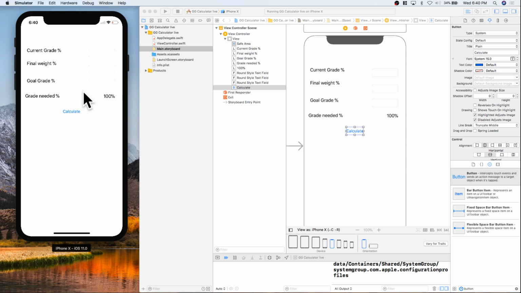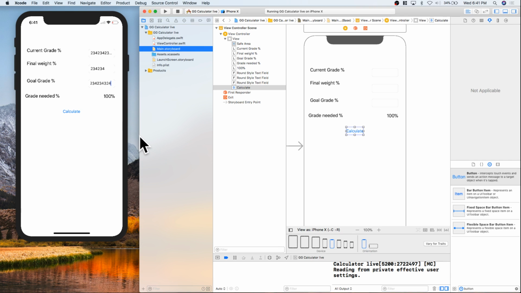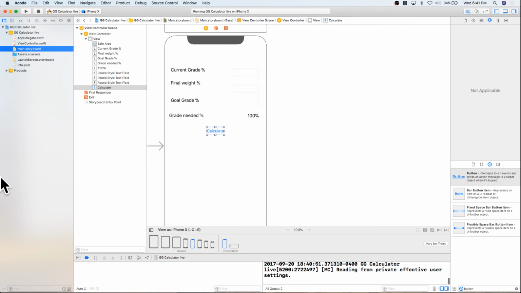All right, you'll notice that our UI looks exactly like it does in the storyboard. We have a button, we have some text fields. Let's go ahead and type in there, all that fun stuff, and so on, right? Obviously, it doesn't do anything because we haven't coded any of the logic, but we have somewhat of an app. The next thing that we want to do is actually create references to these UI elements in our code so we can interact with them.